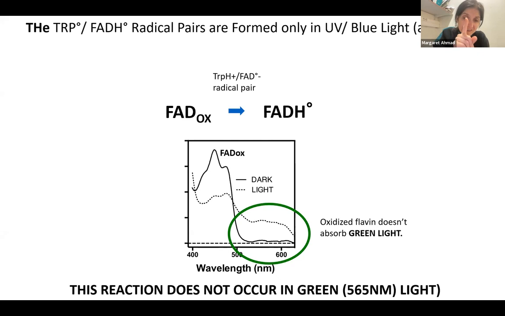Now, on the bottom is a light absorption spectrum of oxidized flavin. If you see the solid line in the graph, just trace out, Nathan, the solid trace in the graph underneath. Yeah, that is the spectrum of oxidized flavin. Can you see that it has a sharp cutoff at 500, that there is no absorption in the green or yellow? This is a property of all flavins in the universe, okay? There are no exceptions. Now, oxidized flavin does not absorb green light. This is a physical fact, people.